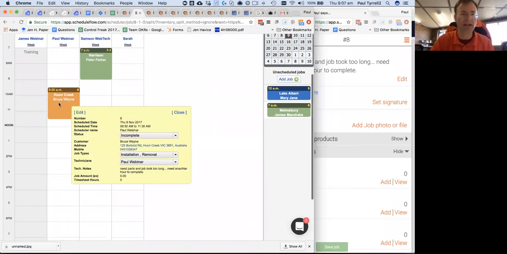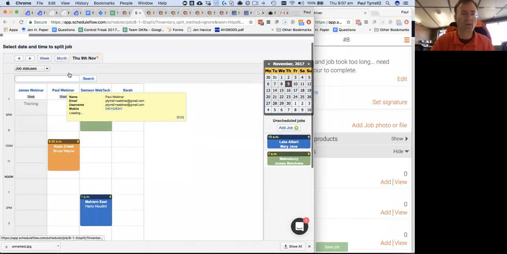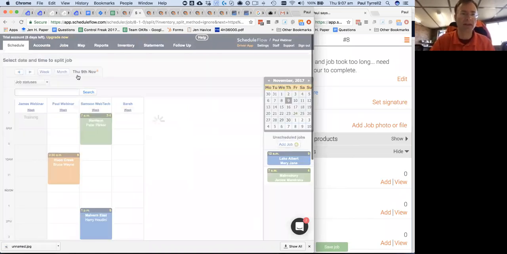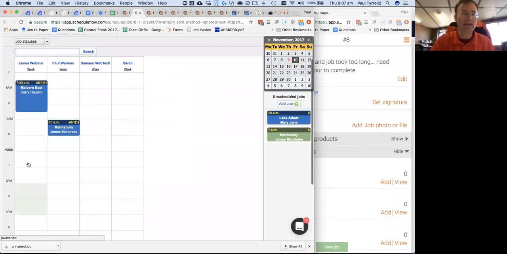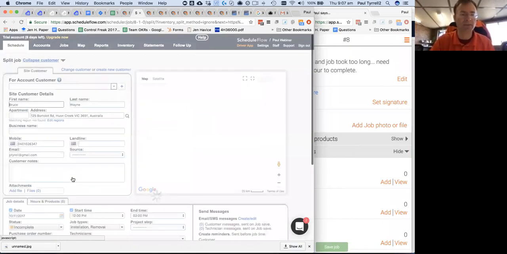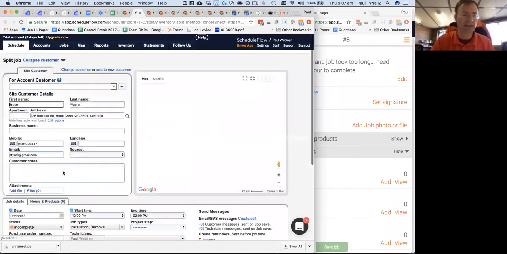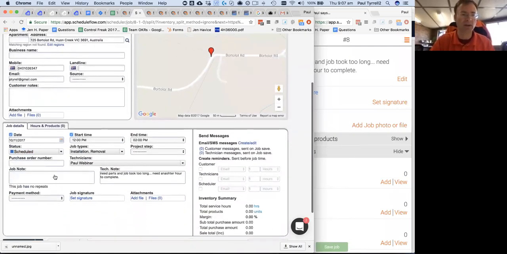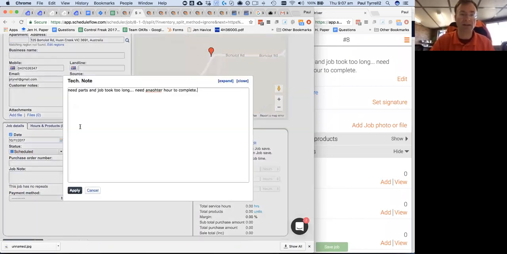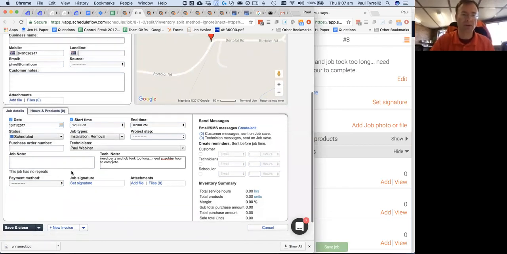It asks me a question about whether I want to keep the hours and parts or just copy a new job across. So I'm just going to say, look, I'm going to reschedule that for Friday, and James is available, but I'm just going to give it to Paul because he did it the first time. I'm going to set it to a status of scheduled because they're ready to do it. I might update the notes. The old notes are in there. I can delete them if I want, or I can leave them in there. Just depends what's going to be useful.